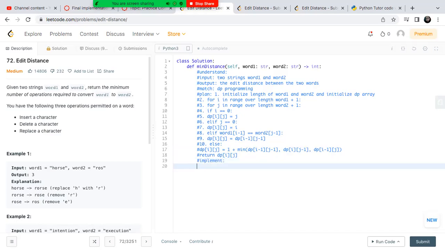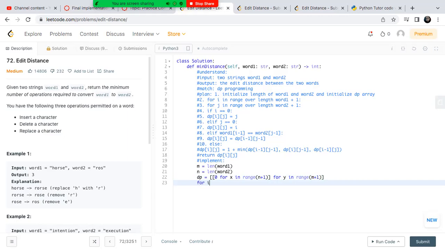So we have m equals length of word1, and n equals length of word2, and then we have dp equals 0 for x in range n plus 1, for y in range m plus 1.